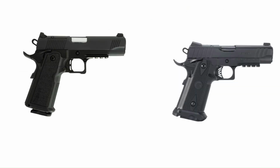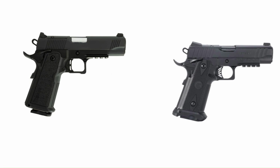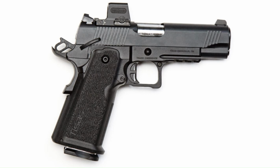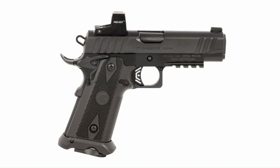The Gerson and Tisas are pretty comparable. Flip a coin or pick one over the other based on your preferences. I went with the Tisas because it retains its rear iron sight with the optic mounted. The Gerson rear sight is on the optic cover plate and goes away if you mount a red dot. Not a huge deal for how I intend to use this pistol, but if there's an option for a backup sighting system on any of my guns, I do prefer that.